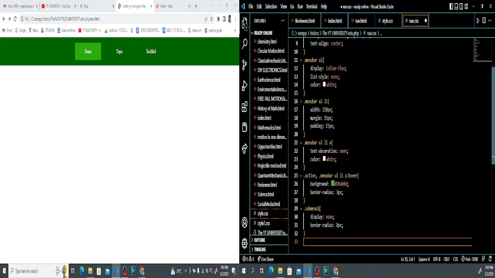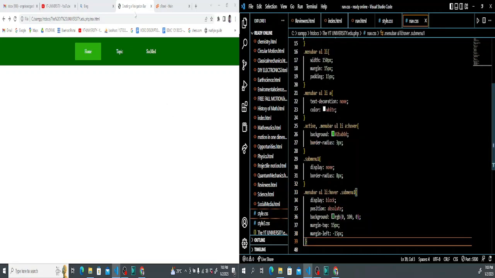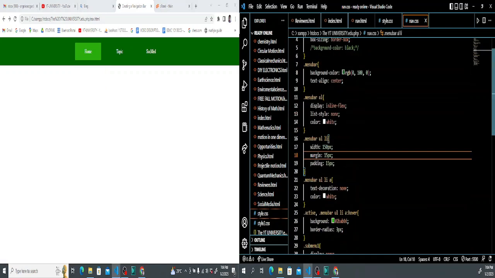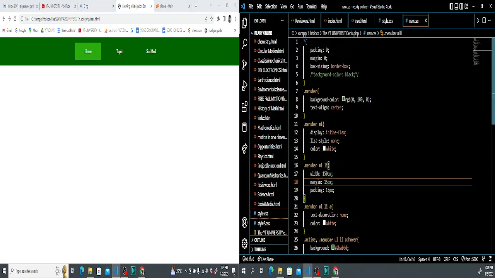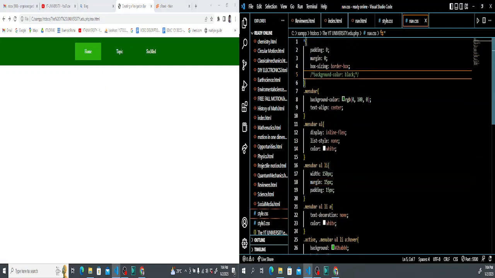Okay, so paste it, and then refresh, and then when you hover, there we go. So we can now turn back the background color to add more contrast.